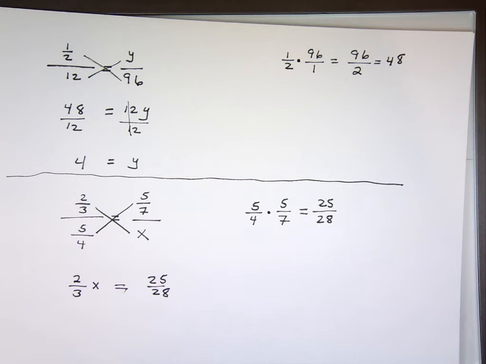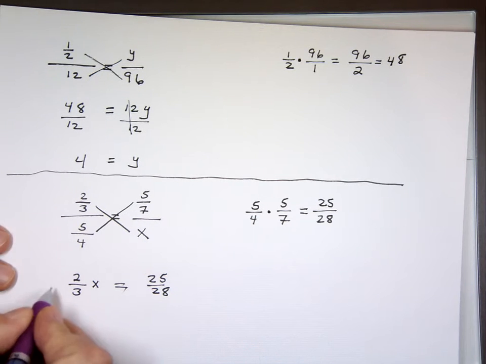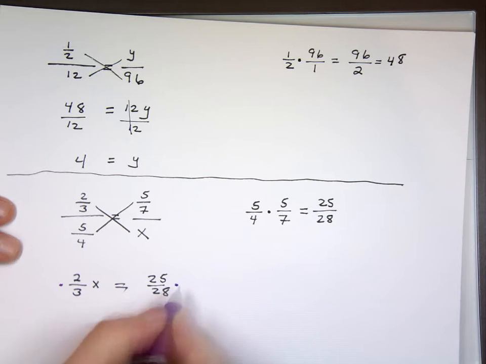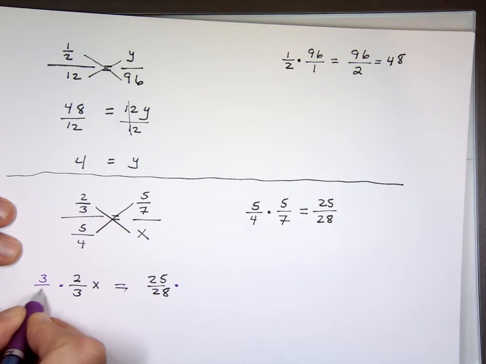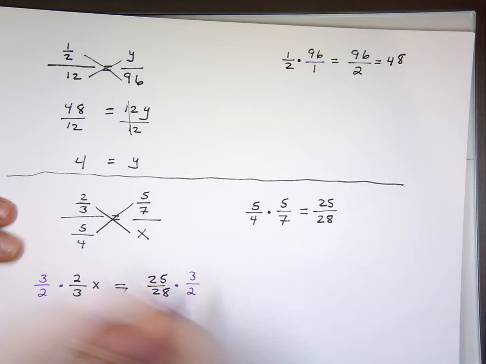Now, we talked about solving an equation like this last time. We said the quickest way is what? That was chapter 4. The quickest way to solve an equation like this is what? Dividing it. Well, you can divide, but there's a quicker way. You multiply both sides by the reciprocal. Remember that? Flip that one. Because when you divide by 2/3, that means you're going to multiply by the reciprocal. You flip and change.